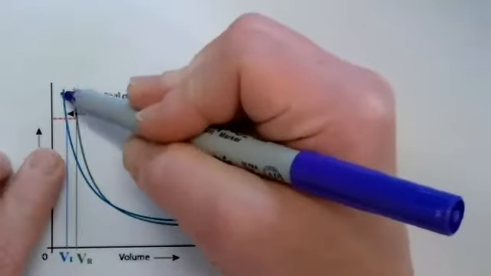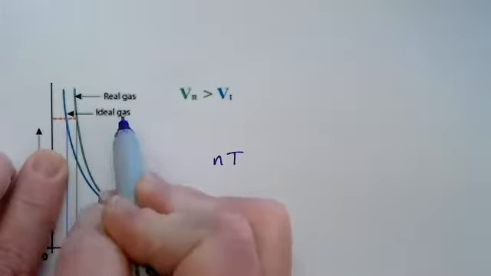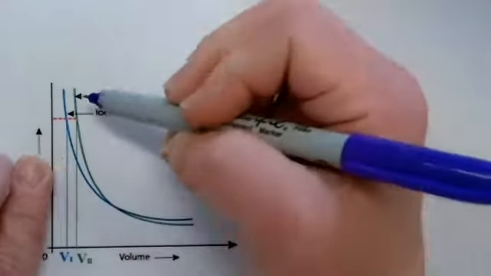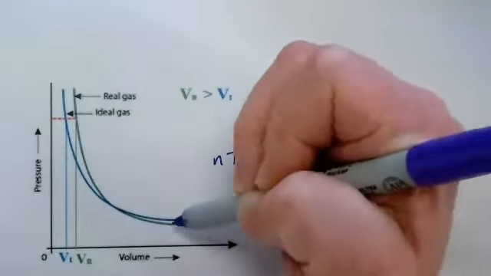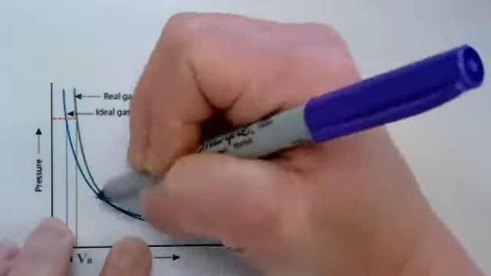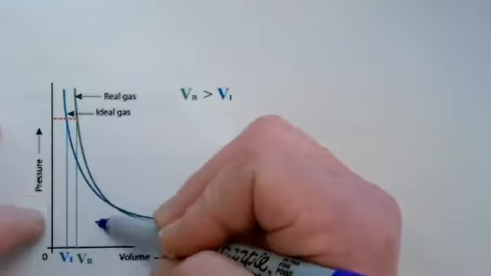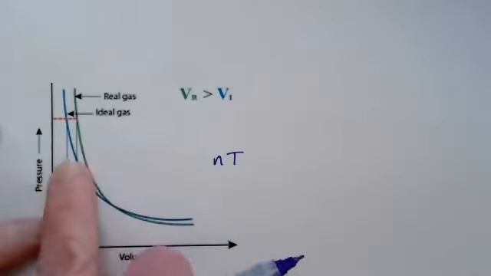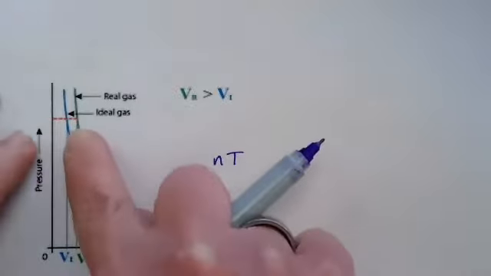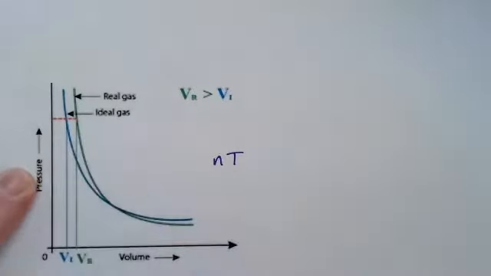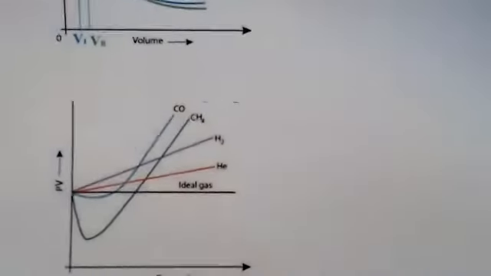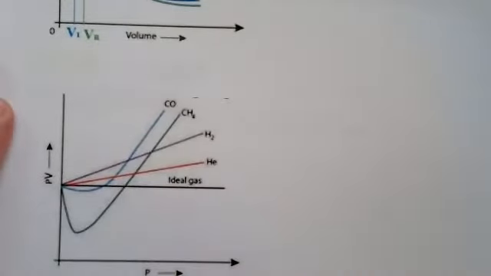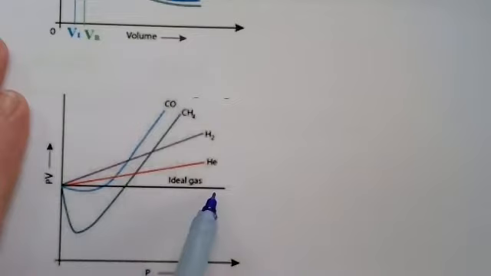Well, this blue line is showing us an ideal gas, and the green is a real gas. And we can, of course, see that the general shape is the same. And there's definitely portions of this, especially low pressure, where the lines are very close. But as we get to high pressure situations, they get further apart. Also, here's another that, if we would graph PV versus P, an ideal gas should just be a non-sloped line.